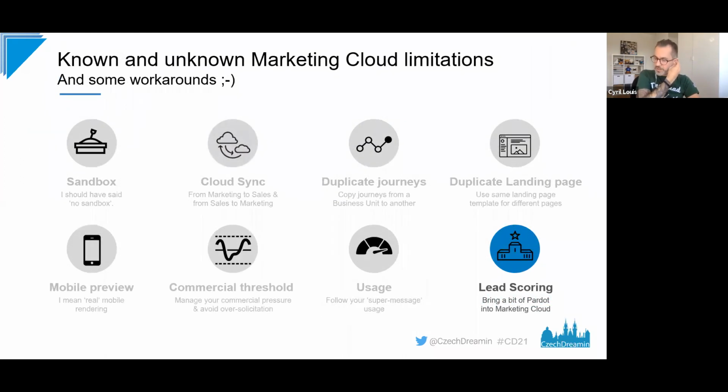And the last topic that I have faced also is when you're talking about marketing suites in Salesforce. You have Marketing Cloud, we have products, and sometimes people ask how to have this kind of scoring in Marketing Cloud, because we do have it in products. So it is not out of the box, first information.